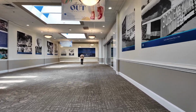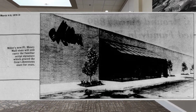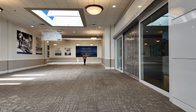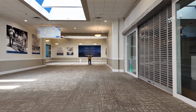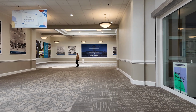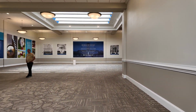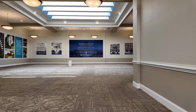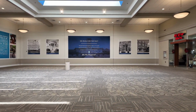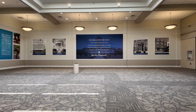On July 5, 1975, it was announced that a Miller's department store would fill the 3rd anchor slot, and a few months later, in October 1974, it was announced that JCPenney would be constructed as the mall's 4th anchor. The store was scheduled to open in 1977, about 1 year later after the mall's opening in spring of 1976. Later that same month, it was announced that Piccadilly Cafeteria and a 5-screen cinema run by American Multi-Cinema Incorporated would open in the mall, as announced previously.